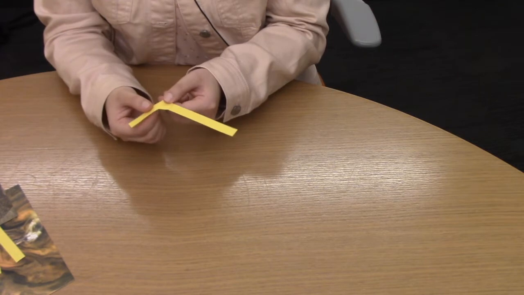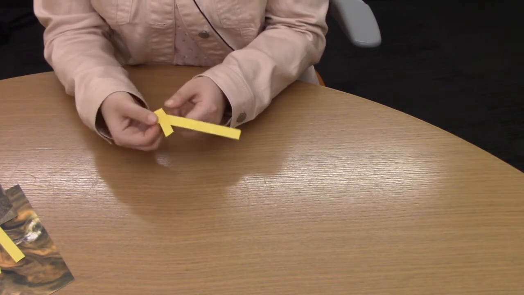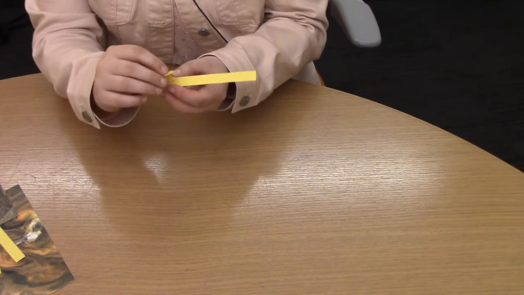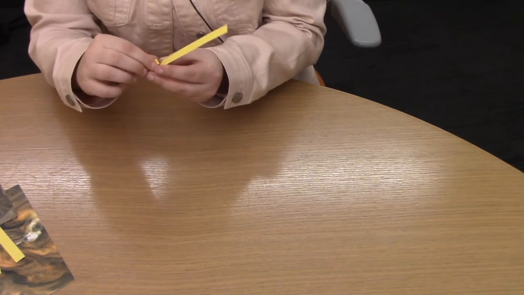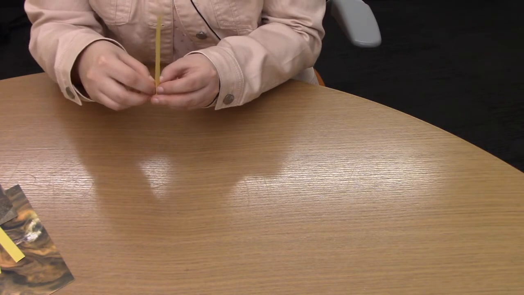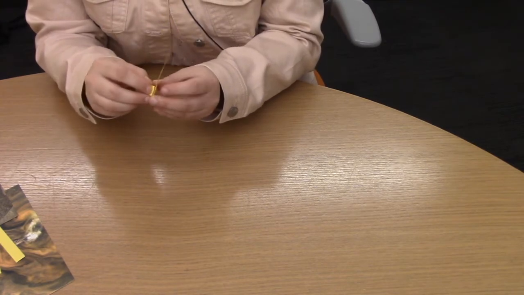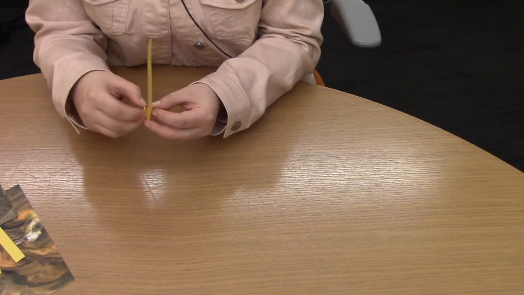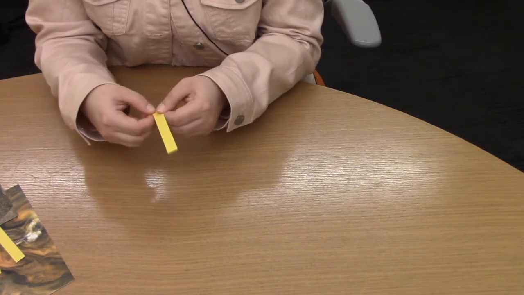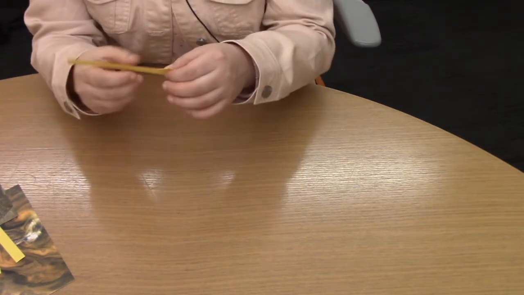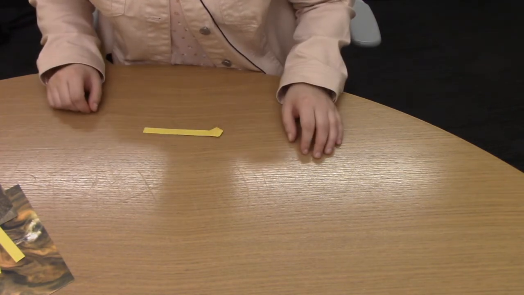So then you are going to take the shorter tail end and wrap it around. If it's a little long, that's okay. You can tuck this tail end in by folding it. There's a little crease here. I'm just going to tuck it into that crease. So now you should have just a long strip with this pentagon shape on the end.